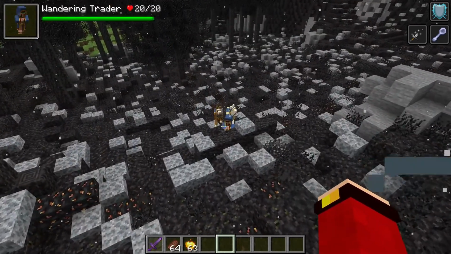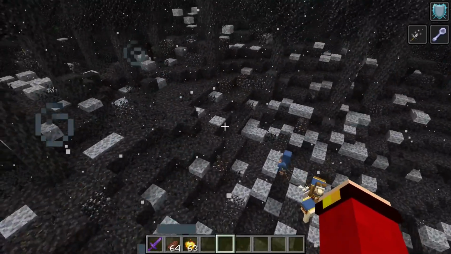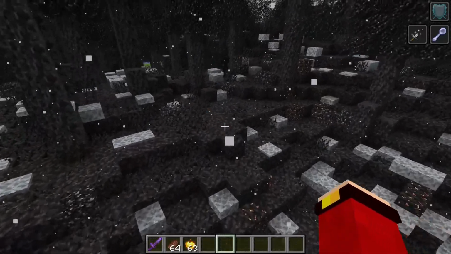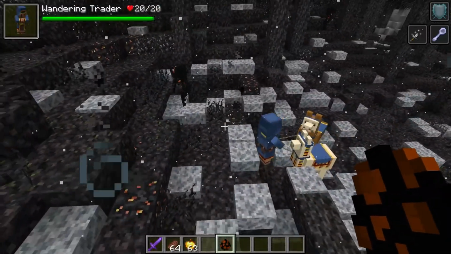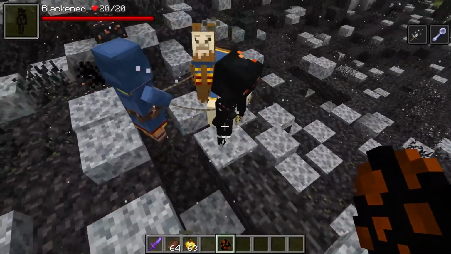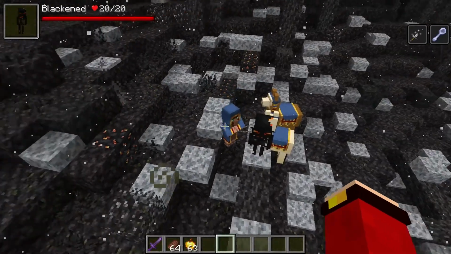What the frick, what is this? Okay, you know what, this isn't part of the mod review, but you gotta be kidding me. What is this guy doing here? Do they literally not attack villagers? Oh, they seem to not be interested in anything. I guess they're only interested in killing you.